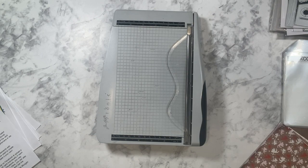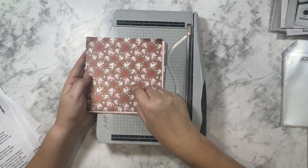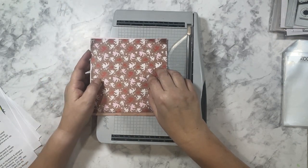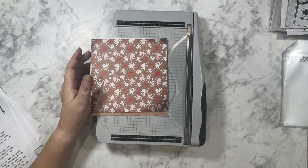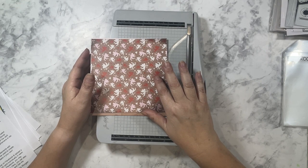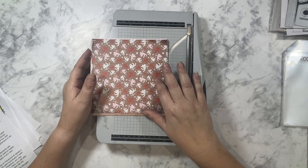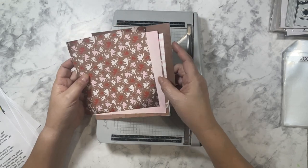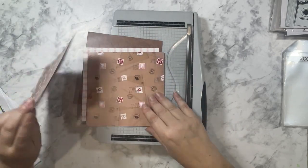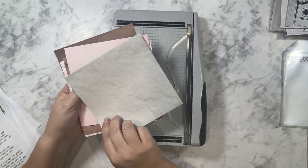Now I also want to mention, when you're choosing your pattern paper, if you have directional paper, for example, this piece of paper is directional, this one is not. When you're choosing your paper, take a look at Kendra's instructions. She does a really good job of letting you know which paper would work best for directional. So in this case, if you're going to use directional paper, you can use it for papers A, C, D, or F. I've gone ahead and laid out which paper is for which sketch. So this is my paper A, B, C, D, E, and F. And of course, I can always use the reverse side as well.